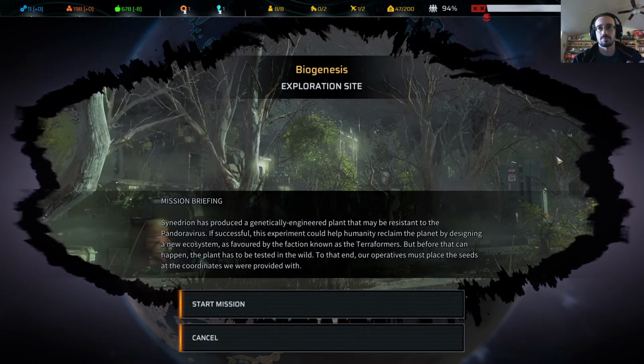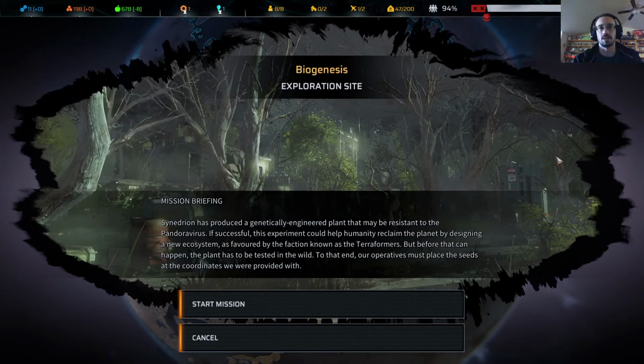Alright, mission briefing. Cenorian has produced a genetically engineered plant that may be resistant to the Pandora virus. If successful, this experiment could help humanity reclaim the planet by designing a new ecosystem, as favored by the faction known as the Terraformers. But before that can happen, the plant must be tested in the wild. To that end, our operatives must place the seeds at the coordinates we have provided with them.